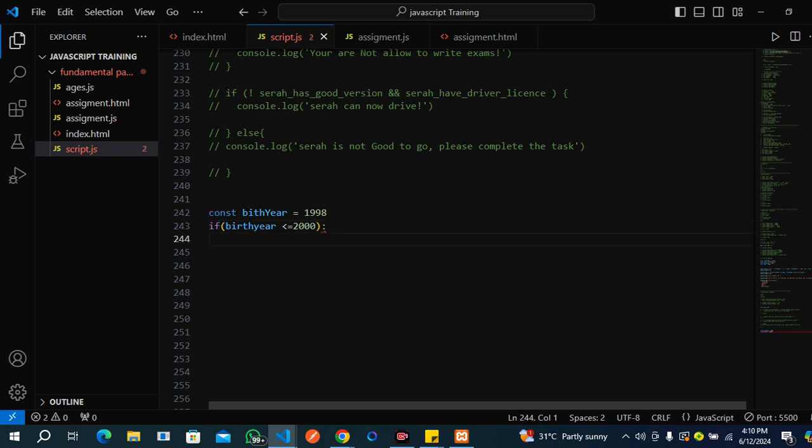Okay, this is greater than, sorry. No, it's less than. You're correct, it's less than or equals to 2000. I mean, if somebody was born before 2000, right? If the person was born below 1998 or within 2000.